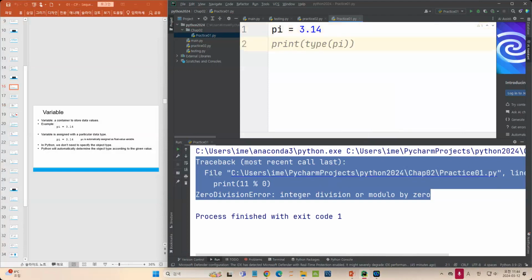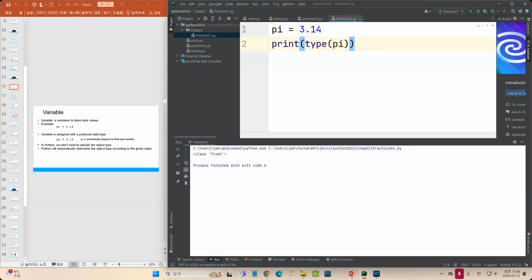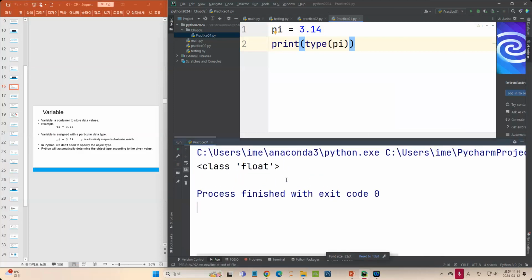You can see PyCharm gives you some kind of recommendation. PyCharm knows what I want to type. When I assign 3.14 to this variable, and I want to check what is the type, PyCharm directly mentions that it is a float.